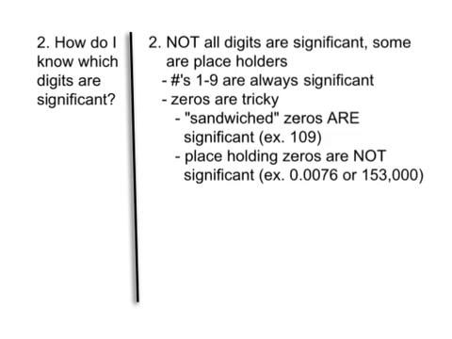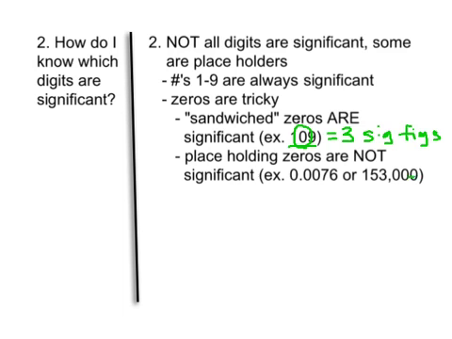So we do count them. Okay, so in our example, 109, that zero in between, that is sandwiched, does count. It is significant. So we would say there are 1, 2, 3 significant figures, or 3 sig figs, in this number. However, if the zero comes before the number or after the number, meaning that they are placeholding zeros, those ones are not significant, so they are not counted.